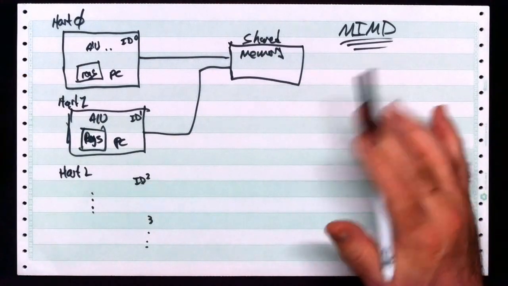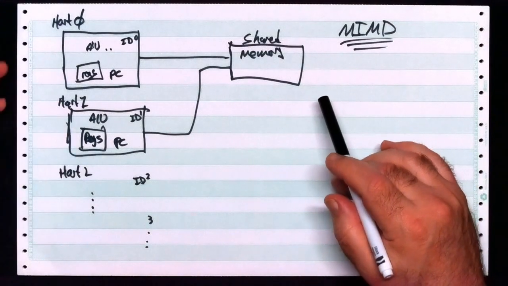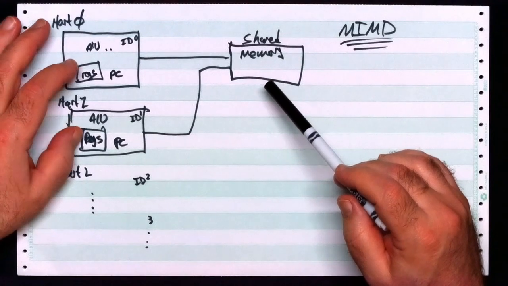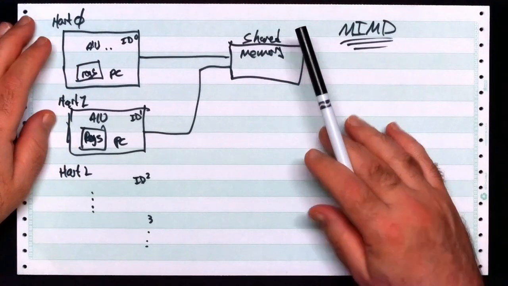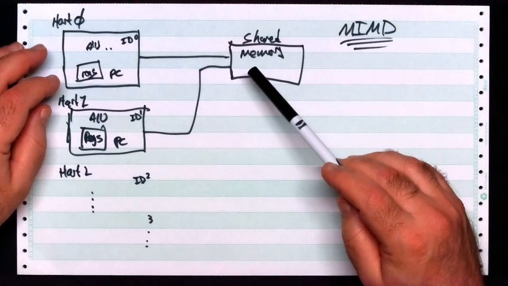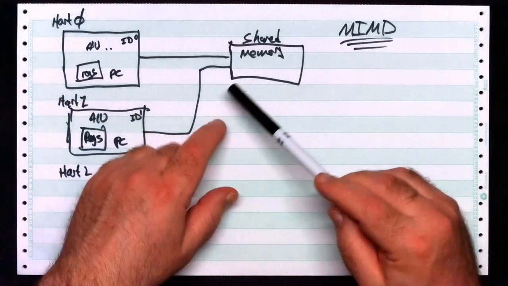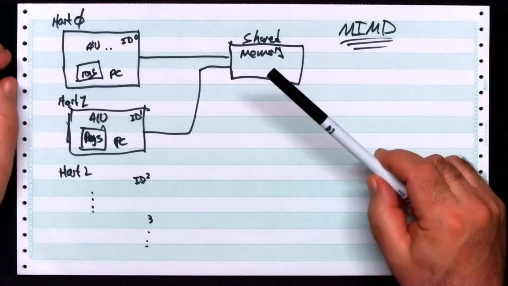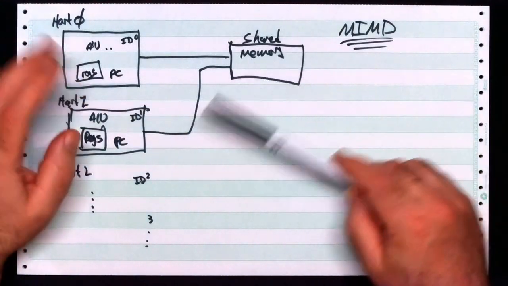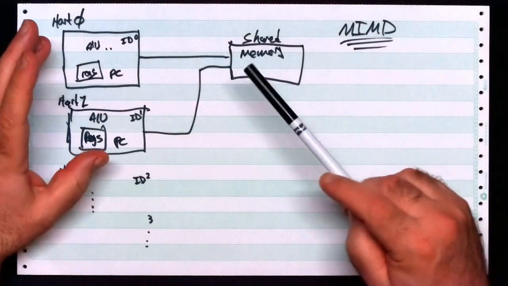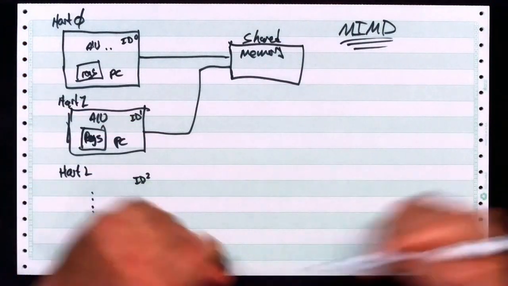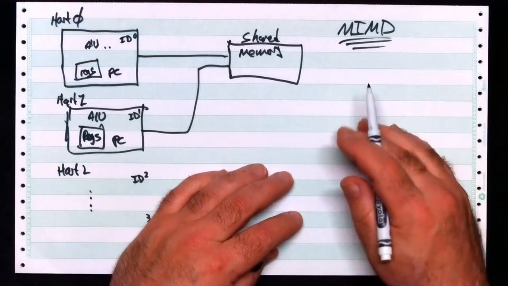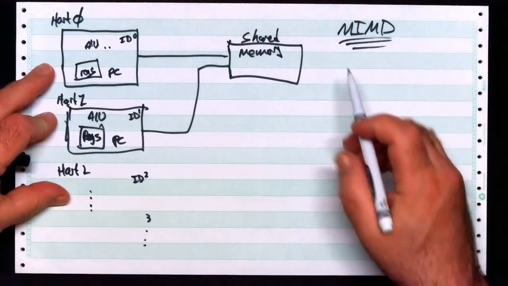Now, that's roughly where we're heading. But how do we get there? If each one of these is autonomous, we need to be careful. They're all executing the same program, so to speak, out of the same memory all at once. Or at least that's one way you can use this system, and that's what we're going to look at here. We're going to write what's called a multi-threaded app, and let's look at what the address space looks like when we do this.